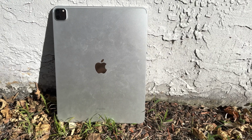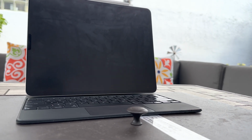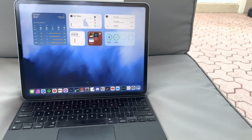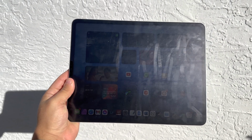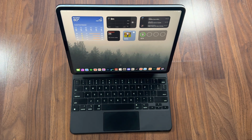So there you have it, the M2 iPad Pro. I think it's a great device, and if you're coming from an iPad that's not the M1 iPad Pro, I think you'll agree. It's super snappy and super solid. It does everything I needed to do, with more updates and apps. It's only getting better. If you have an M1 iPad Pro, I'd advise not to upgrade, but these Apple chips are crazy fast. This is the best iPad I've ever owned, and I use it every day.